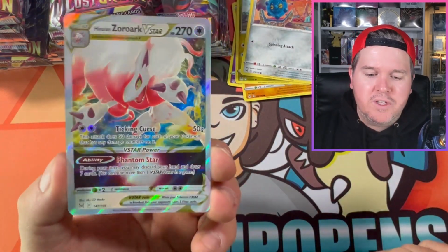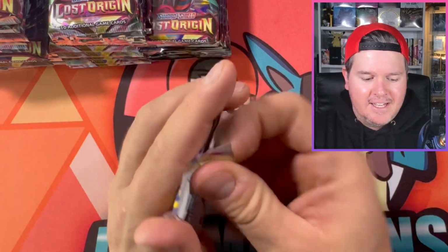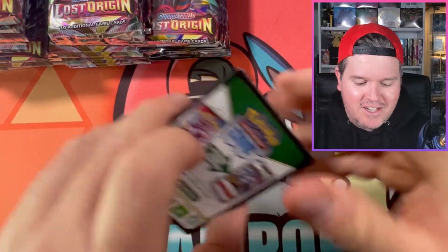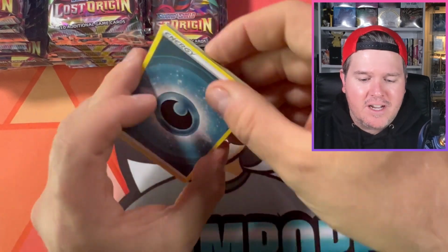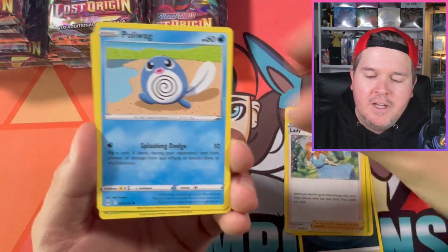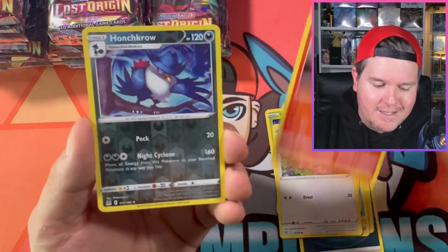Let's go. We're starting off with Hisuian Zoroark V-Star. Yes, I've been opening a lot of Lost Origin lately, here and there, just trying my luck. I've heard booster bundles have decent hit rates. I haven't opened a lot of them myself, but I have seen people pulling alts out of them. For every set, they seem to be pretty good. So here you go, we're trying our luck today.